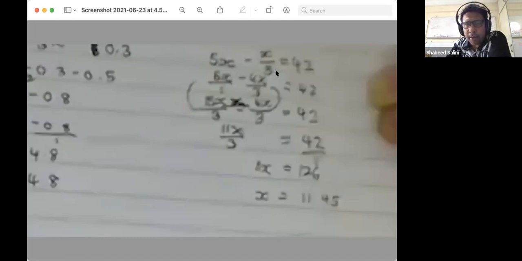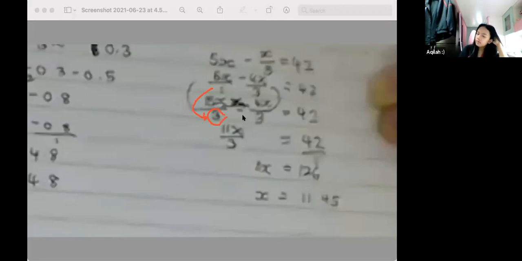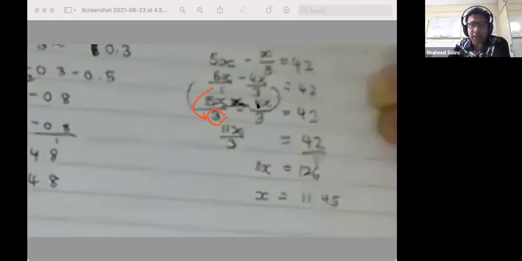Okay, good. You have made them share the same denominator, but what you have is 3, right? How do you get from 1 to 3? You times by 5, times by 3, right? So this one, is this 15? Yeah, 15. Okay, well done. And what number is here? It's 4, or is it x?